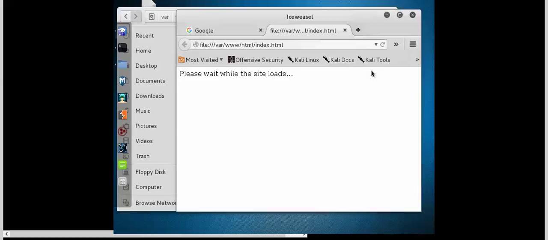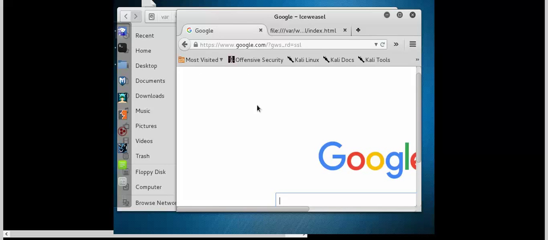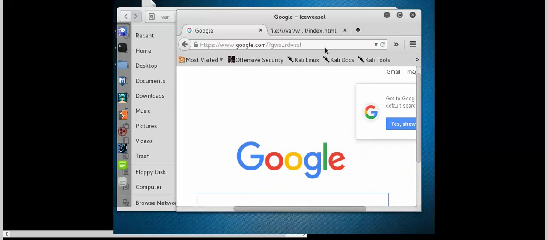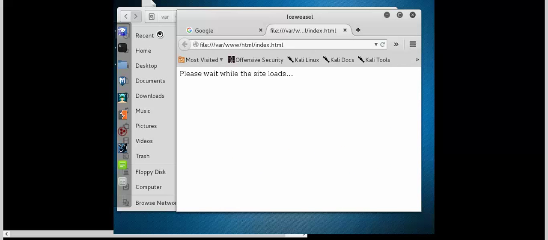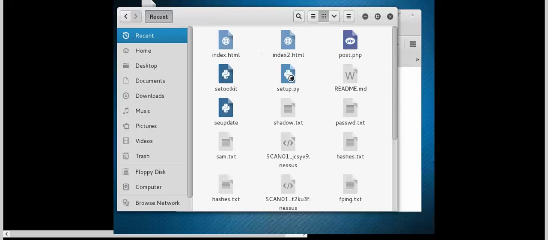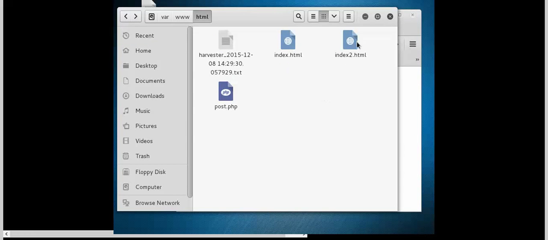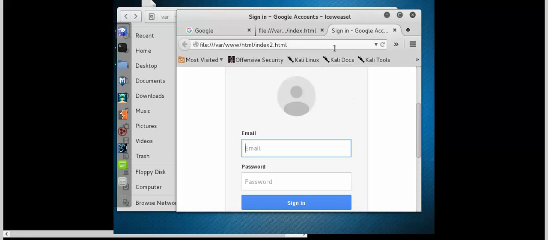So I'm going to launch this index.html1. So this is what it would show you. Please wait while the site loads. Right about now is when you want someone to get bored and switch over to another tab and look at Google or something. And then when they come back, it would ideally be loaded, but unfortunately mine does not work like that due to the issues I said I had. But we're going to pull up the index2 manually as to what would show up.